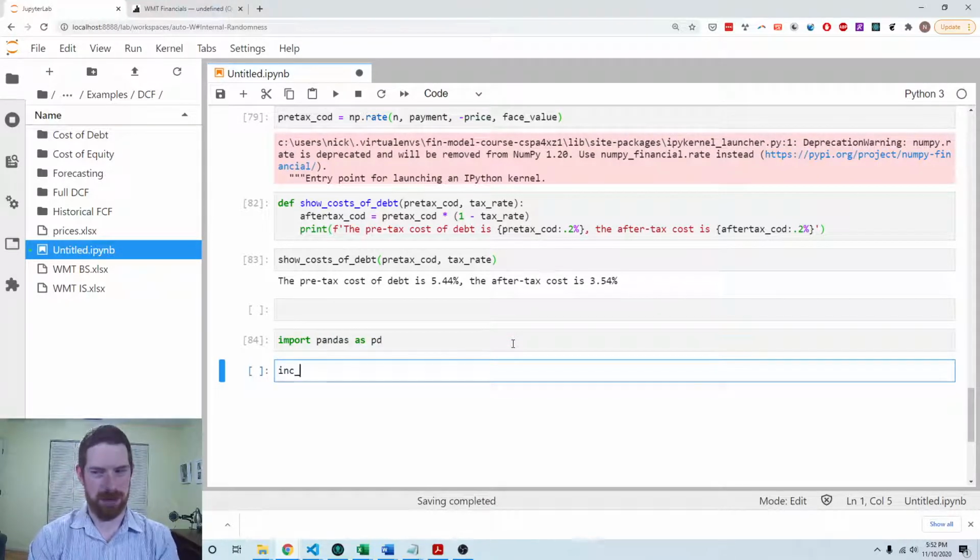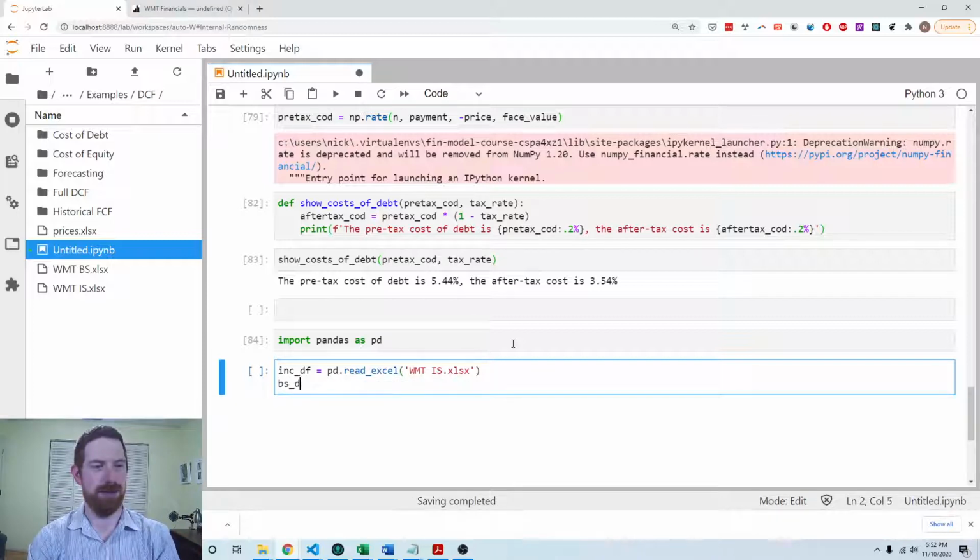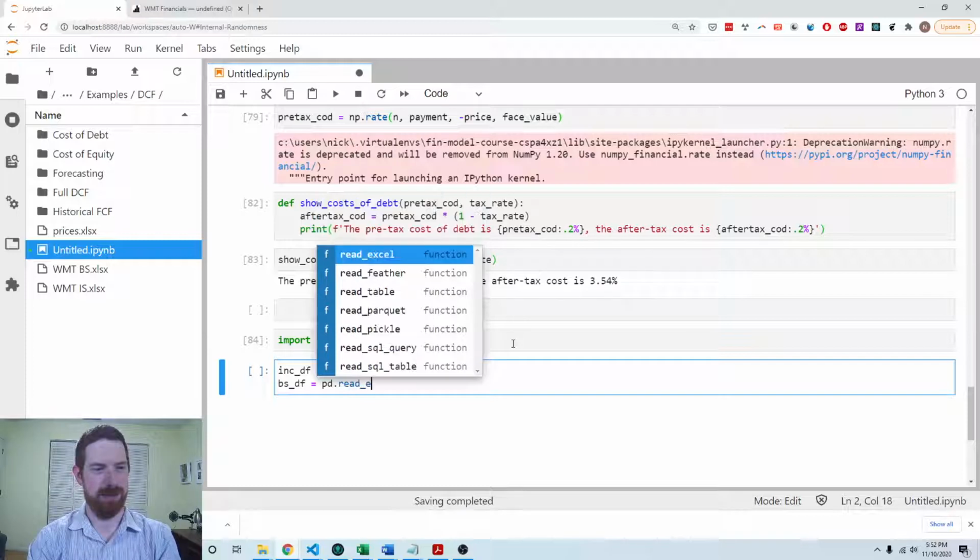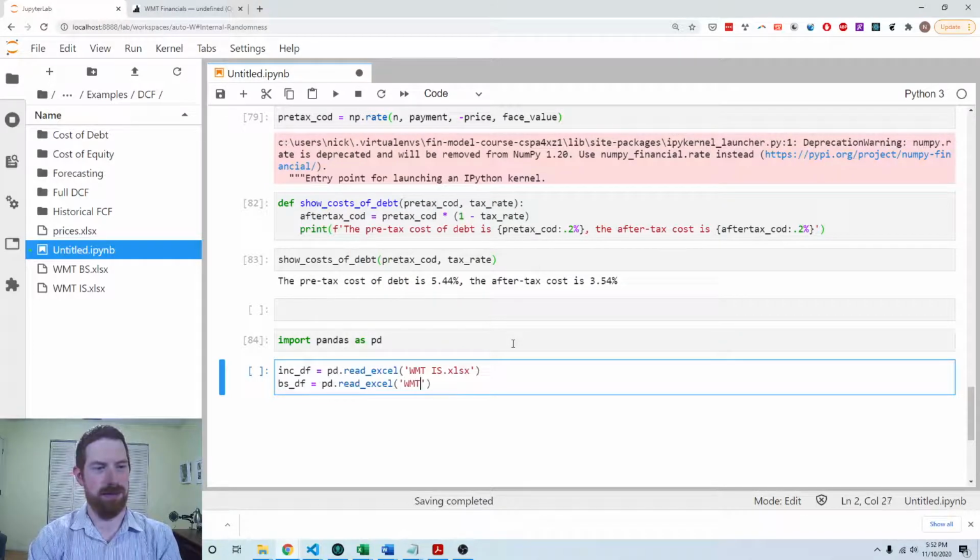First I will get the income statement as a data frame, read Excel on the Walmart income statement, and I'll do the same for the balance sheet, read Excel on the Walmart balance sheet.